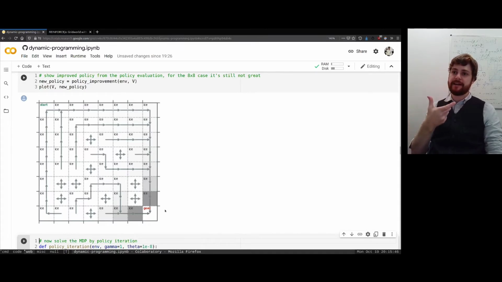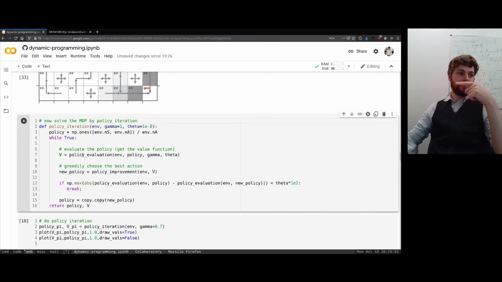Then we act greedily and improve our policy a little bit. Then we iteratively reevaluate that updated policy. Then we act greedily with respect to it, and then iteratively reevaluate the slightly improved policy. And then we'll see this whole process actually does converge to the optimal policy, the optimal behavior.